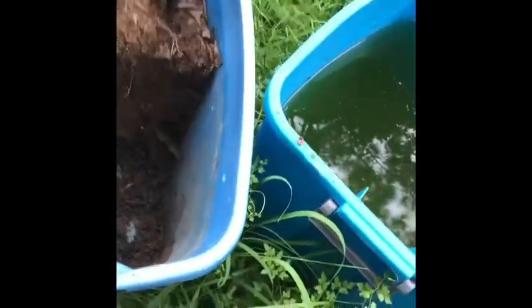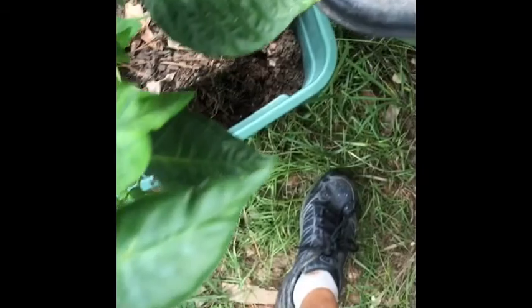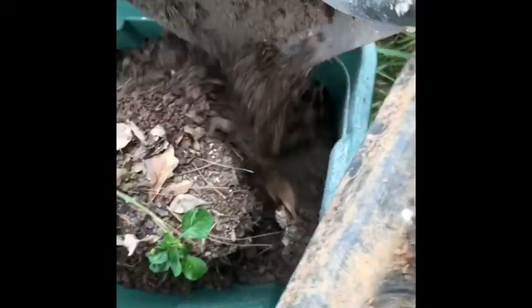I mixed it all together half-assedly and put it in there, but I made a mound in the middle — that's what you're going to want to do. By the way, that tote there — I cut what I needed to cut so I can do this. You set the plant ball just like that in there. If you want to massage it and break it up you can, if not don't even worry about it — I've done both and it turns out the same either way. Make sure you make that mound so it'll sit almost flush but not quite flush to the top — you want a little lip to catch water. If it's a little high just push it down. Then take the remainder of the dirt and fill it in.